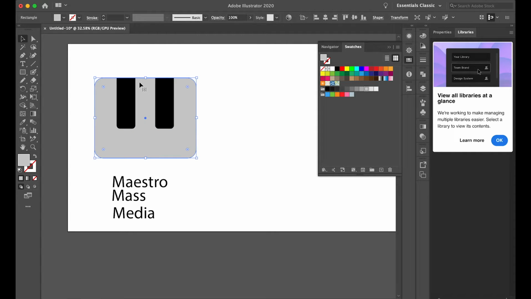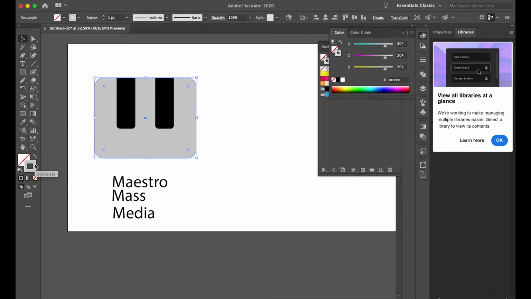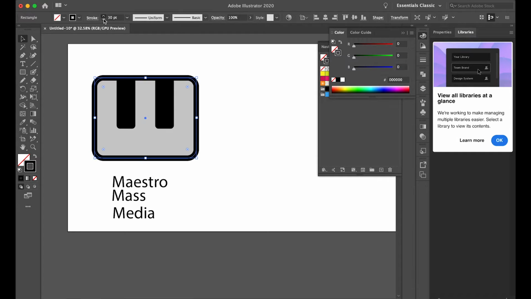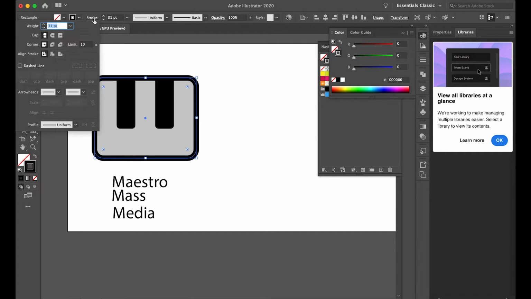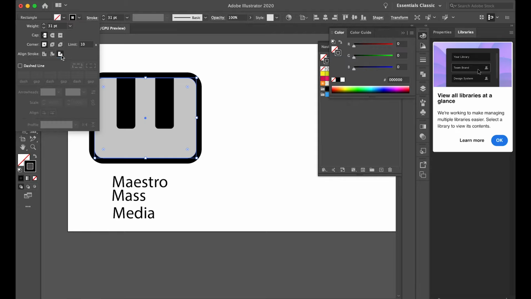Now I'm going to outline this for one main reason, and that reason is real simple. It's just that I like the way it looks, so I just copied that. So now I have 2 here, and I'm going to take one of them and make it an outline, or put a stroke on it and take away the fill. And instead of adding my stroke this way, see how it's coming inward? I don't want it coming inward, I just want it going out. So I'm going to change this from what they call the center stroke, and I'm just going to do the outside stroke.